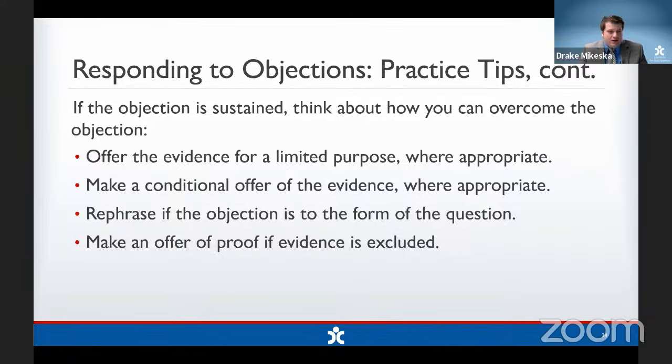If the objection is sustained, then, again, be prepared to offer it for maybe some other issue. I commonly will ask the judge to bring the evidence in for a limited purpose. Usually I'll draw hearsay objections whenever I introduce the family plan of service. I'll ask the judge to admit the family plan as evidence simply that the family plan exists and what the tasks and services were that they were to complete, and basically, all the other hearsay evidence, whatever might be contained. I'm not asking for that to be admitted for the truth of the matter asserted, right? So asking for limiting instructions or limiting the scope of the evidence might be beneficial. And then next.